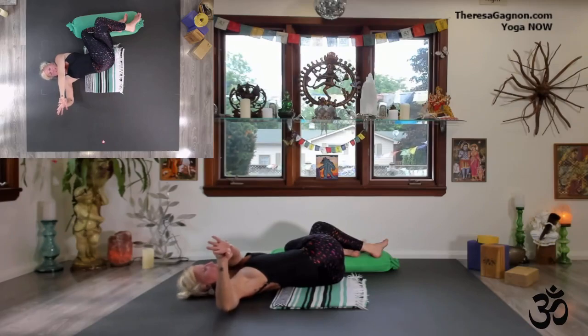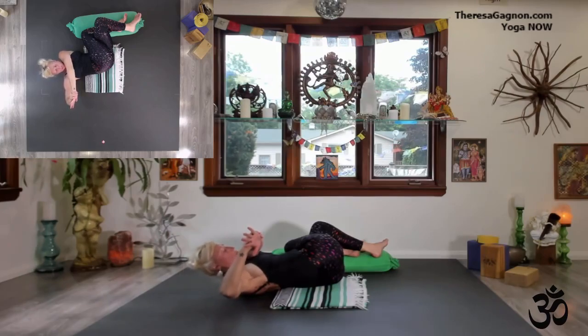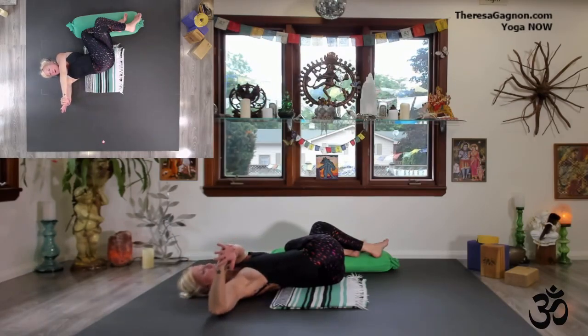So again, we're twisting. Some of you in the practice may want to crunch it up a little bit and add some more. Make sure you're not unnecessarily hurting yourself. Keeping your head down is a great option. It's a twist. Just getting into those muscles, letting them do what they need to do for another 2. And then one more.